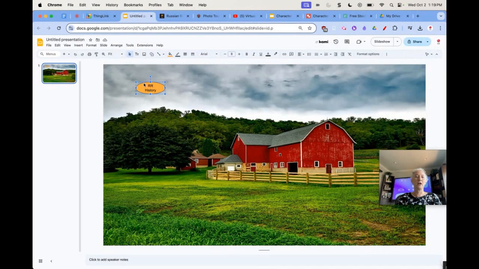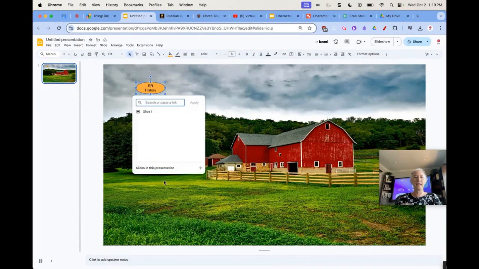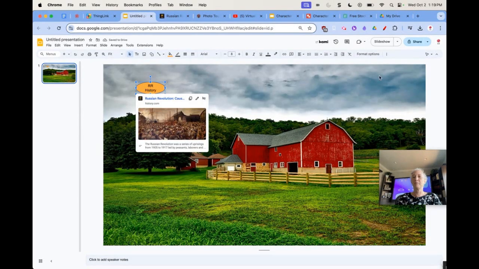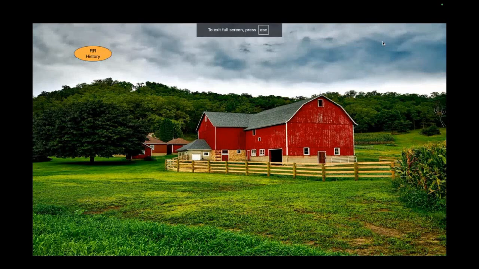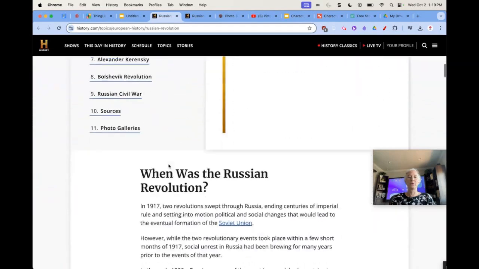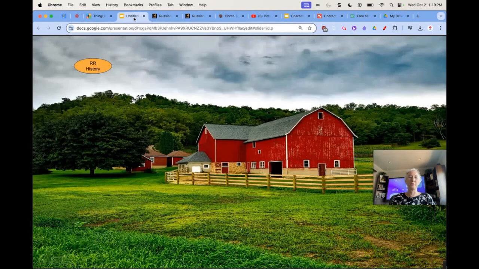I'm going to click on my shape, and then right click and link, and paste with Control or Command V. And now this has become a hotspot. So when I'm in slideshow mode and I want to go to our Russian Revolution history, it opens up Chrome for me and goes right to that history channel spot.